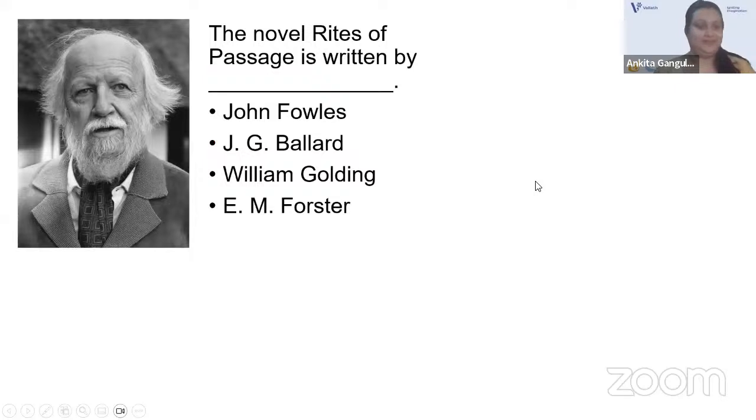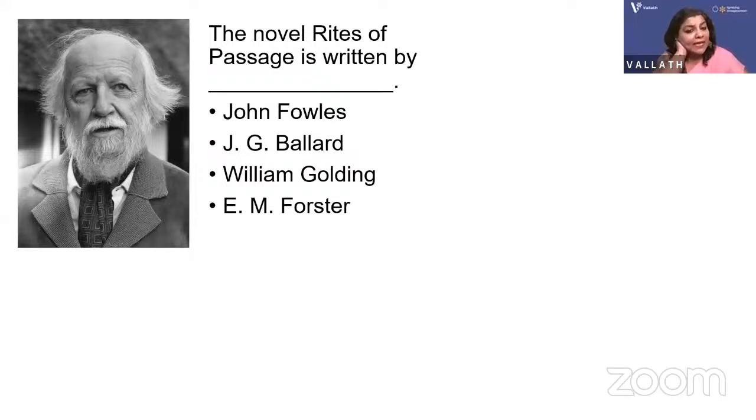The novel Rites of Passage is written by, it is a Booker Prize winning novel, isn't it? And it's part of a trilogy, isn't it? The sea trilogy, I think. Rites of Passage, Close Quarters, and Fire Down Below. Is it John Fowles, J.G. Ballard, William Golding, or E.M. Forster?